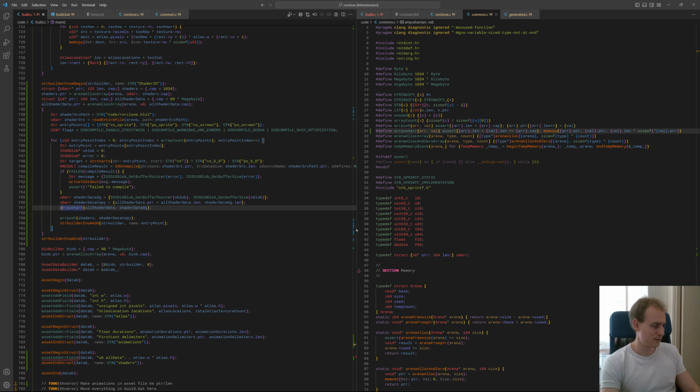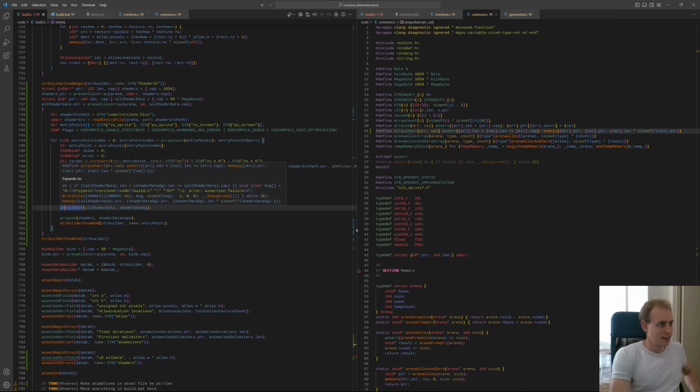That. Okay, let's see. Okay, that's the first part, the assert. The memcopy is the important part. So memcopy to all shader data pointer from this shader data OG pointer, length, size of pointer.